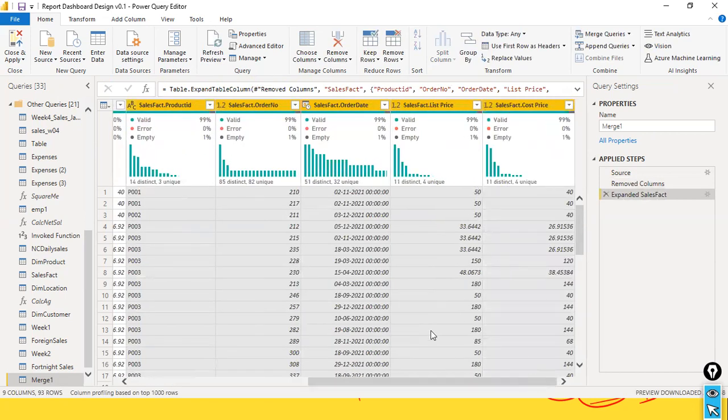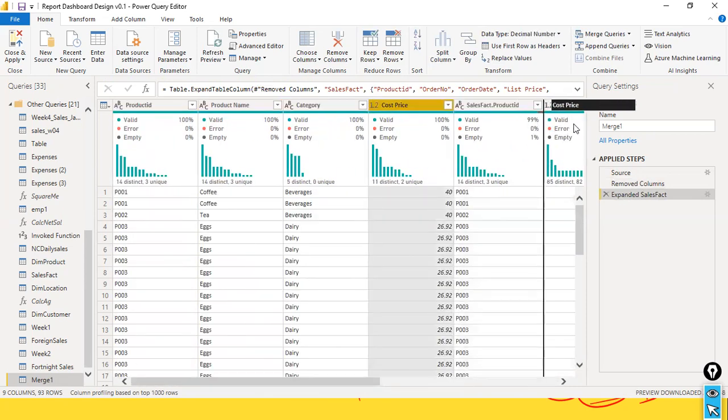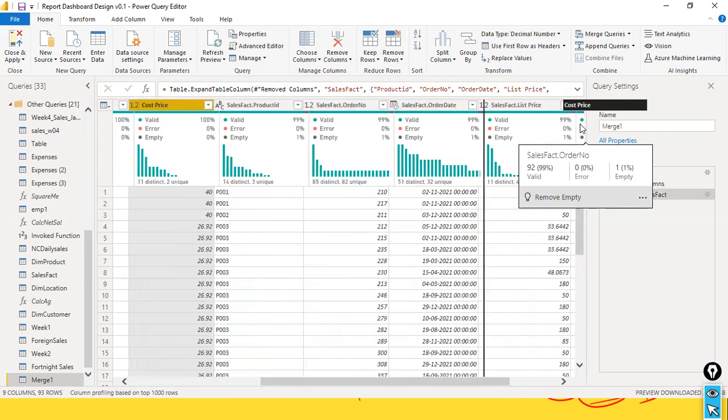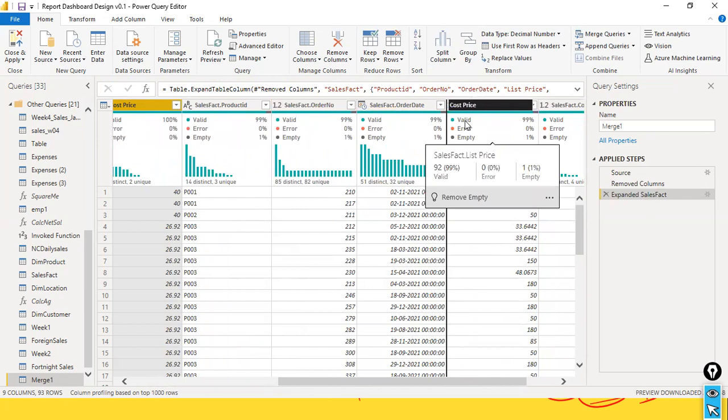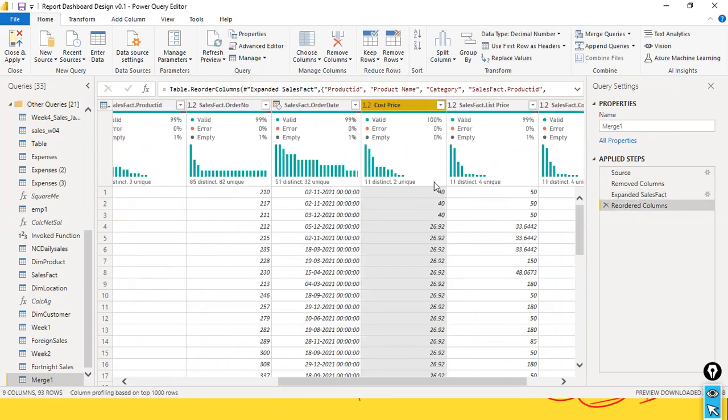This is my selling price and this is my cost price. You can drag and drop it. This is one beautiful option that is available in Power Query. Next to that, or just before this, you can keep this one. This is my cost price, 40, 50. Okay, 10 rupees margin. We have 10 rupees margin here. So with this, you can quickly compare.